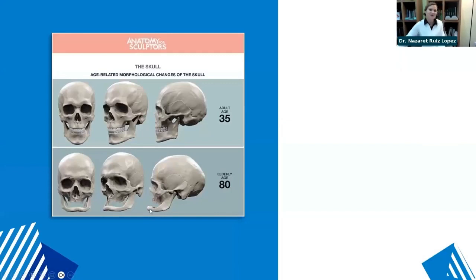So this is the same image I showed you before. You can see the reduction of the bone, like Constantin Frank has said in his splendid presentation. So you can see how in the lower part of the face there is a very important reduction of the bone. This is the principal cause of the jowls and of not having a really good differentiation between the face and the neck. The cervicofacial angle is lost.